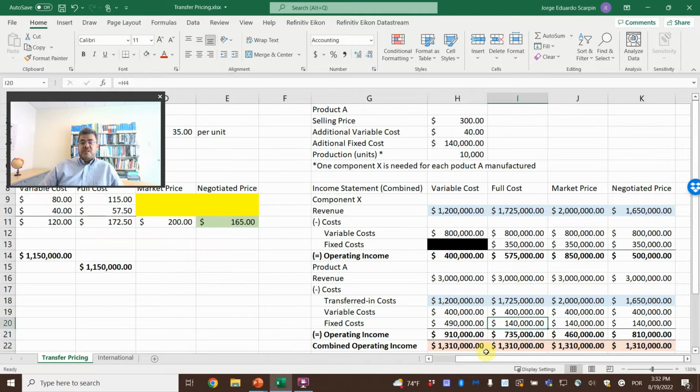And so this color here looks like an orange. I don't know. So here the combined operating income, again, if we have no inventory, they will be the same. So here the transfer price is only to measure efficiency across the company or the company and its subsidiaries. The combined for the shareholders, it doesn't matter, it will be the same. So it is for internal control or internal performance only.